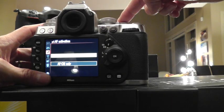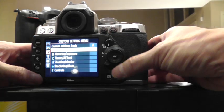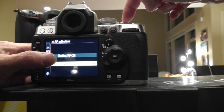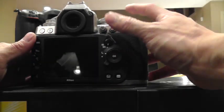And that means both the shutter button and the autofocus on button will engage the focusing. I don't want that. I want only the autofocus only button to work. I don't want this to do anything with the autofocus. Perfect. Press OK and you're done. Now you've disengaged that and you get used to that and you can thank me later.